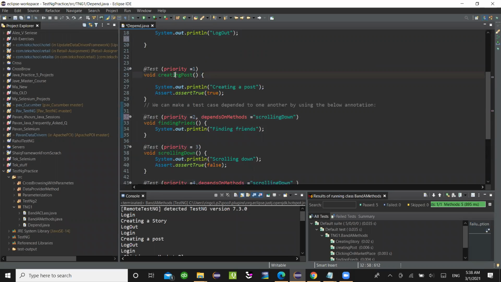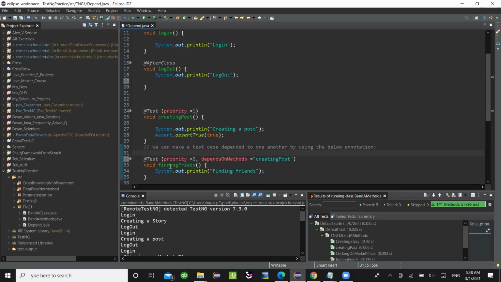What's the name of this method? I'm gonna copy this. Now, if creating post works, then I'm gonna use this, because it doesn't make sense to find friends without this. The name can be different, it doesn't matter, but consider that as login.